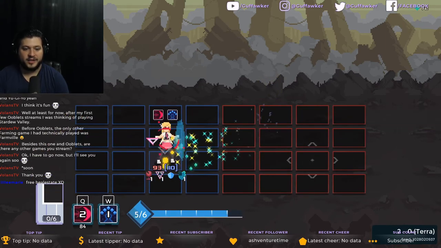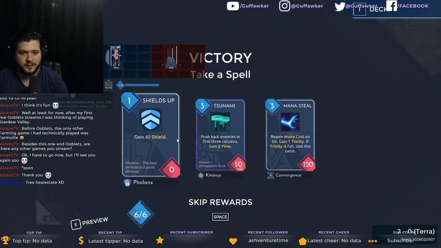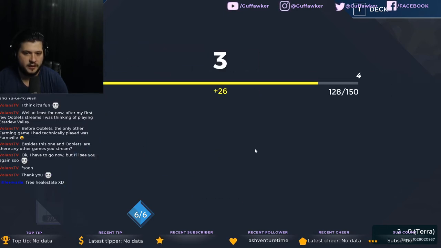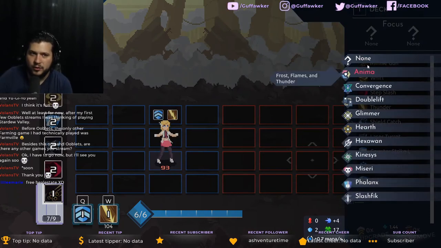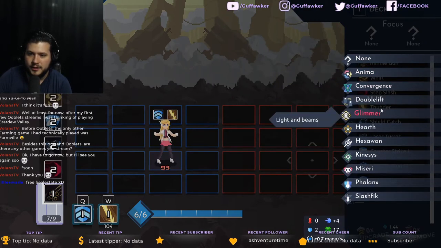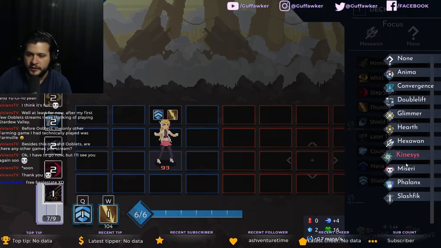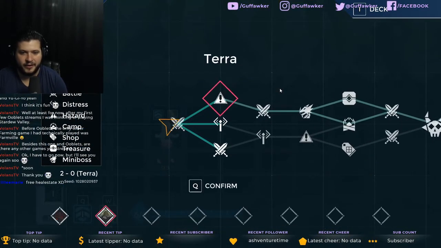Hell yeah. That turret is super helpful. I feel like we need to get more turrets. Gain 40 shields, push back enemies, regain mana... Cost on hit. We want shields. Let's set our focus right now. We want more turrets and structures for sure. And healing? I think we definitely need healing right now.